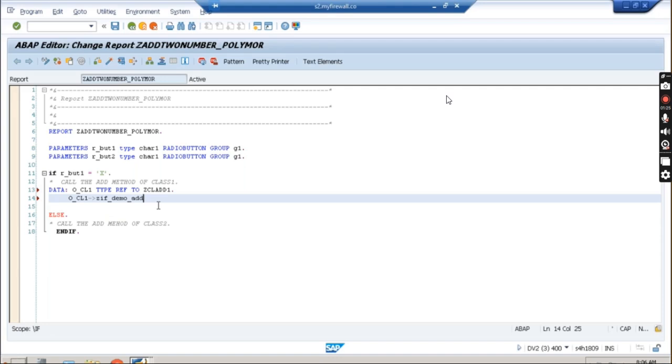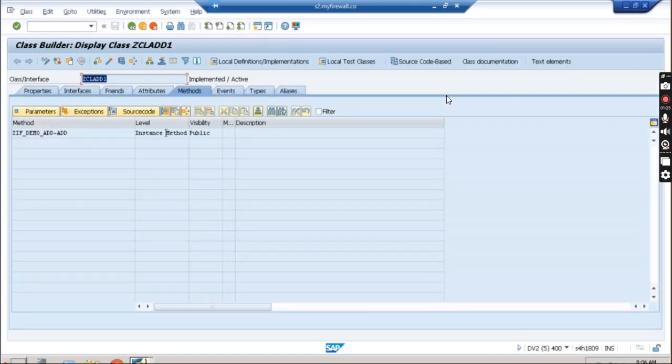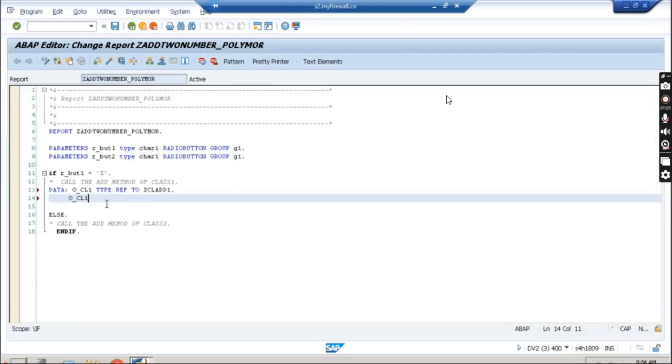Press enter. Just a second, I want to take that method actually. The instance method, this is public ZIF demo add, but that's not coming directly. Copy this one and paste it over there.